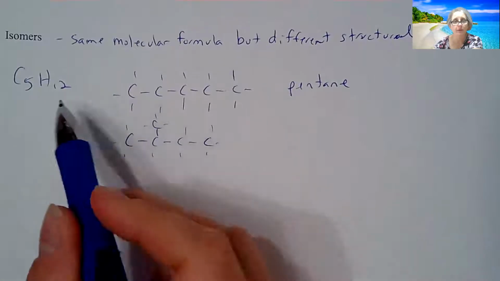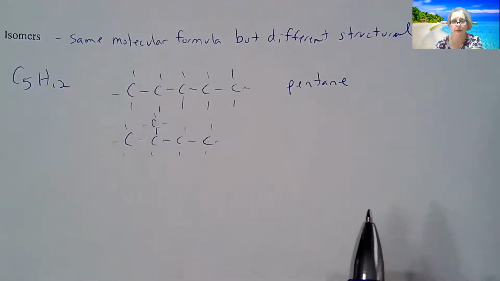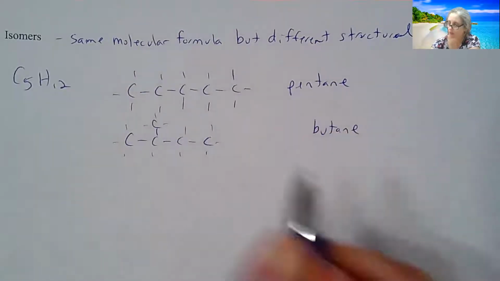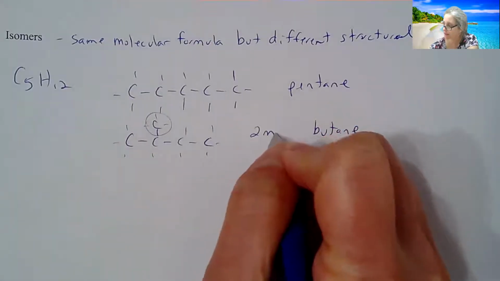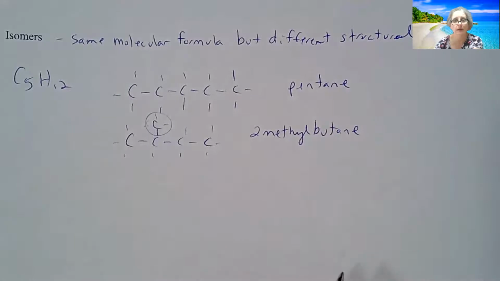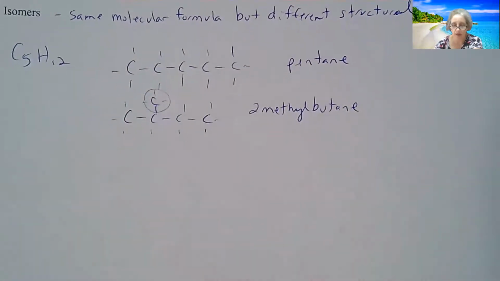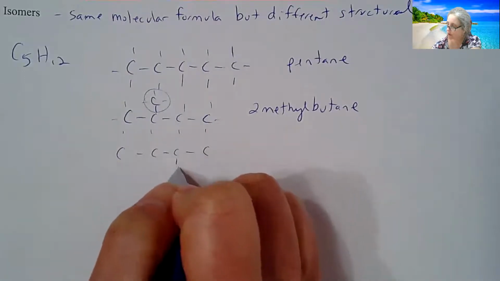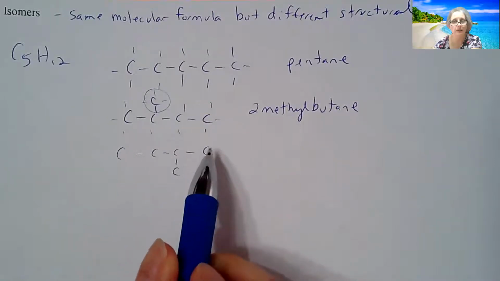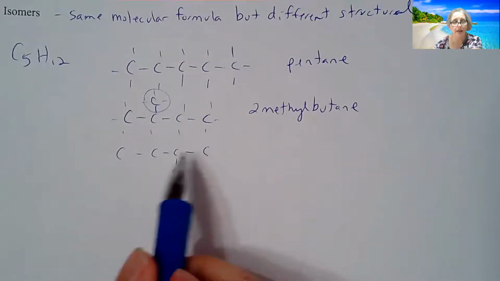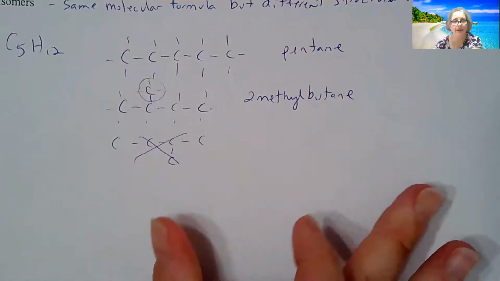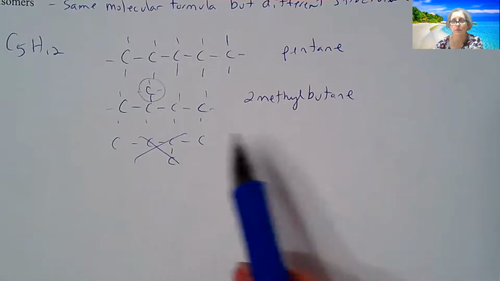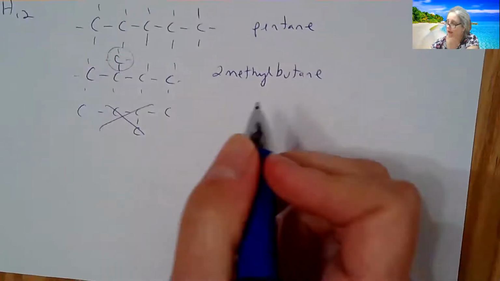And if you have the same formula, but a different name, that has to mean it's a different isomer. So 4 is the longest chain, so this is going to end in butane. And I have a methyl group off of the second carbon, so this is going to be called 2-methylbutane. So is there another structure I could draw? Well, I can't really move that carbon to this carbon here because I would start numbering it on the right-hand side, and so that would be exactly the same. And how you sometimes draw these isomers is you may have to draw it and see what the name happens to be to see if it is truly a different isomer.